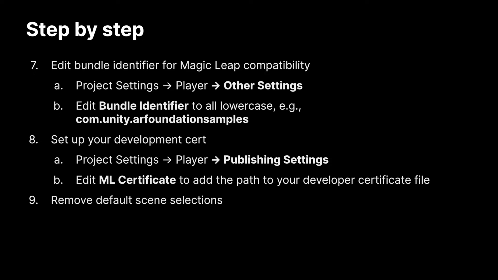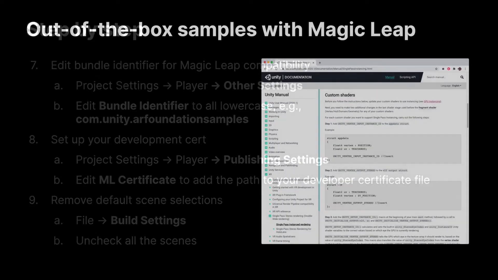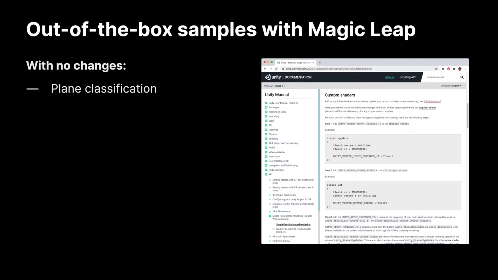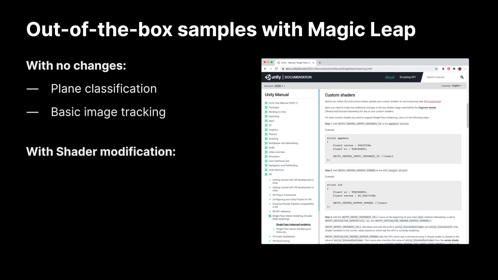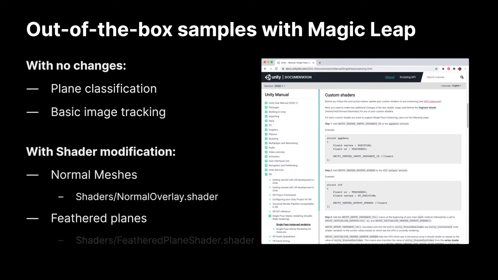To play around with Magic Leap on AR Foundation, there are two scenes that can be run without any changes. The first is plane classification — to select this scene and build, you can either checkbox the scene in the build settings, or leave all scenes unchecked, open the plane classification scene, then build and run. Same with the basic image tracking scene. There are two more scenes which work out of the box but need a couple of changes to avoid single-eye rendering issues — as is, these scenes will produce content that only appears in the left lens. By following the Unity documentation for custom shaders and editing the normal overlay and feathered plane shaders, those scenes can be deployed as well.